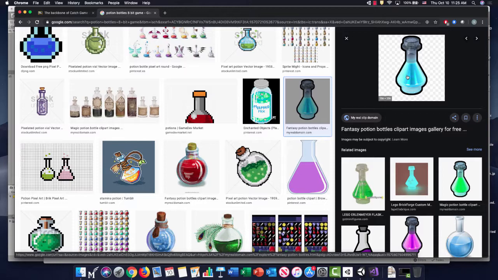Pixel stands for picture element. Usually 1 pixel is that little square, which contains a numeric value of either an RGB color value, or it could be a lab color value. So now this one actually has a transparent background.